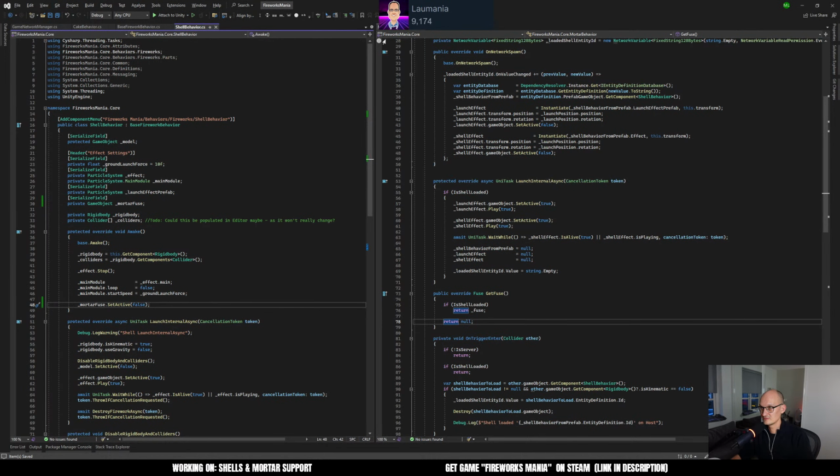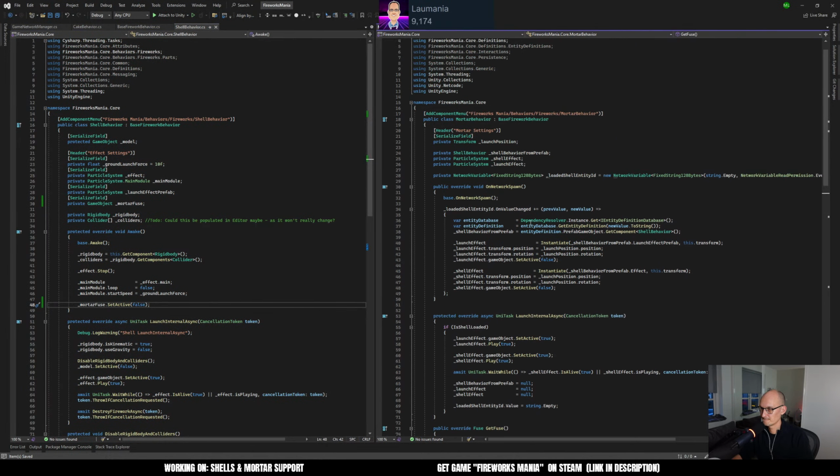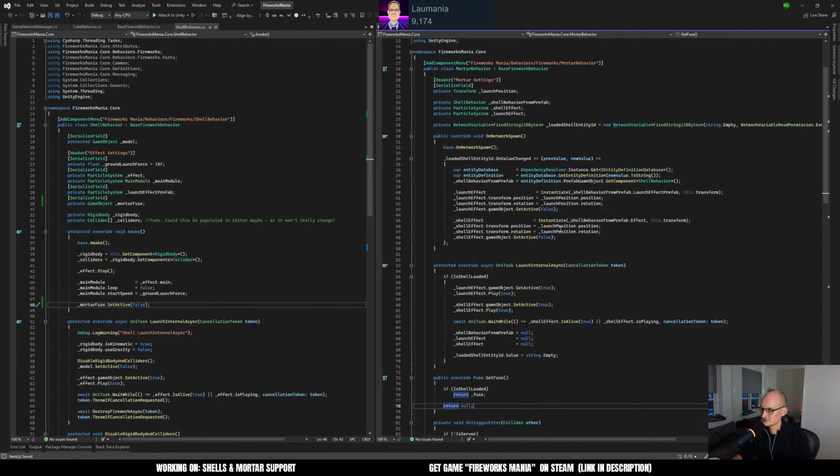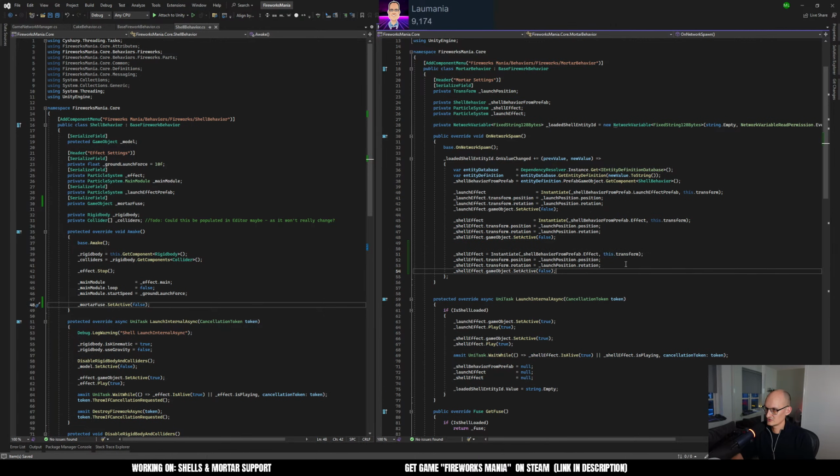So on the mortar then, just for the fun of it, let's just try and spawn. Let's just say mortar fuse, and let's just do like this.